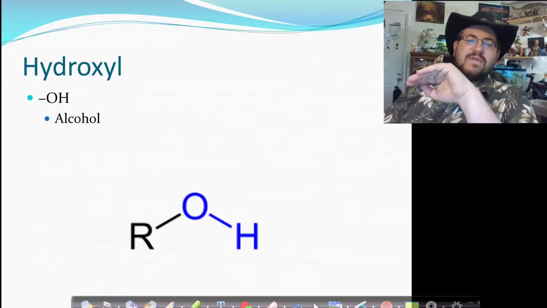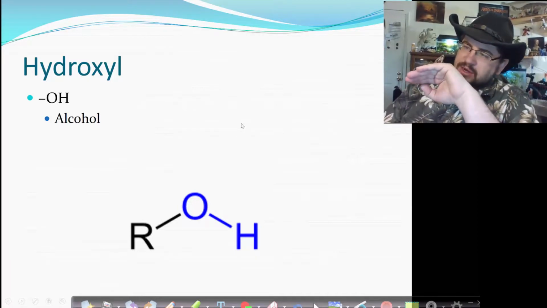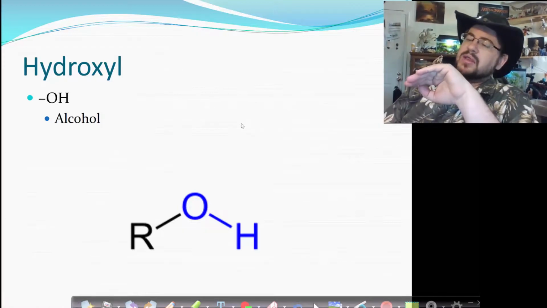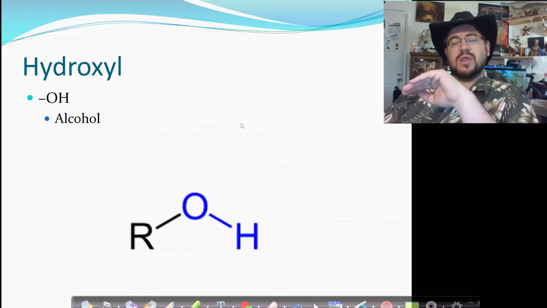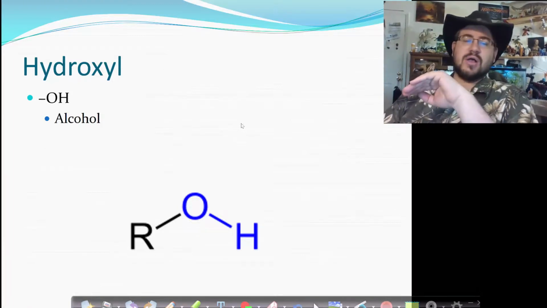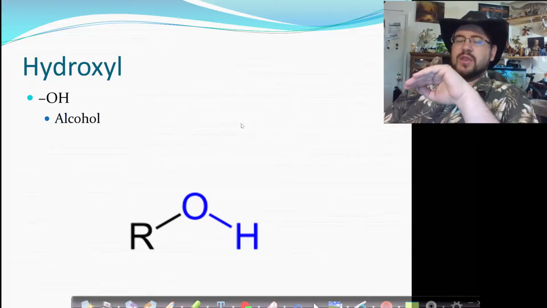So methanol is where you have a single carbon with an OH and I think 2 hydrogens. And ethanol is where you've got 2 carbons. Ethanol being the one you can drink. I don't recommend you drink methanol unless you like going blind and having your liver fall apart. So, if you're going to drink alcohol, stick to ethanol.